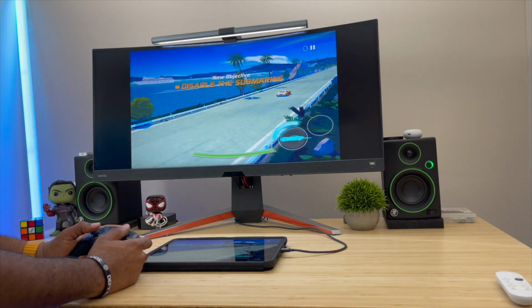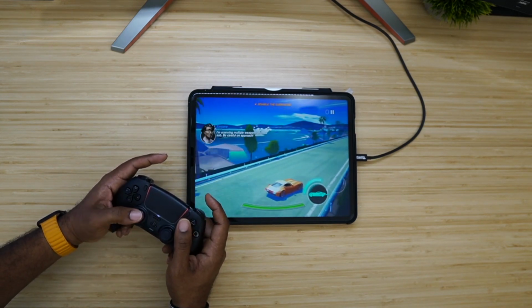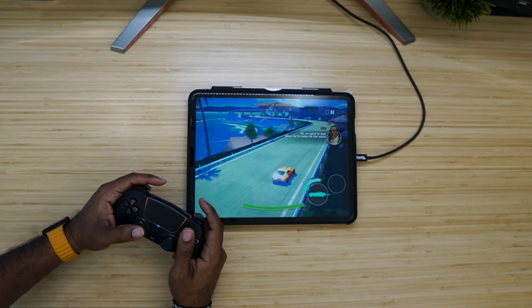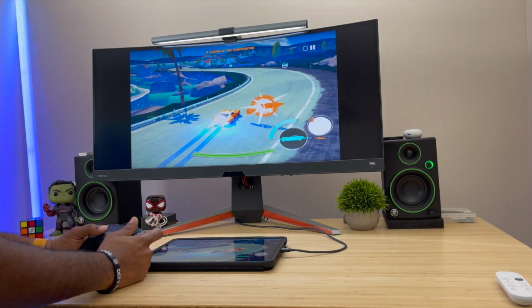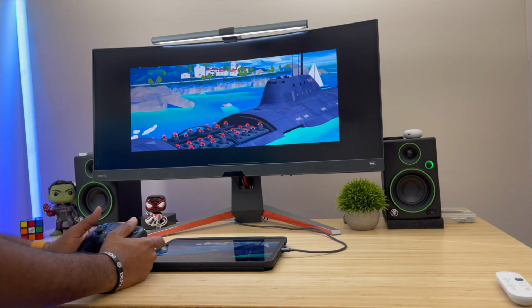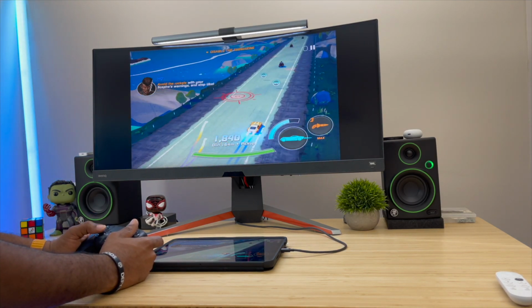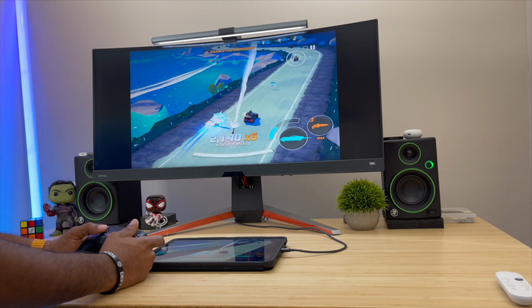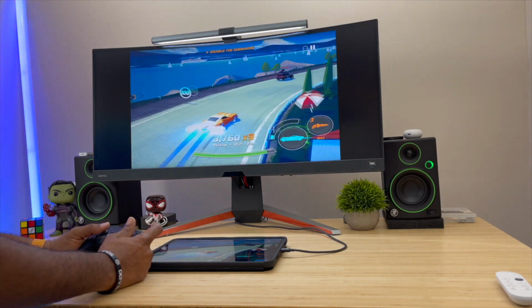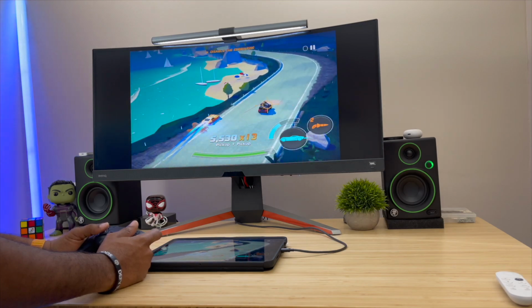All right, so we see controls, responsive. Now you can control with D-pad or analog, either or. You got a turbo, so we can hit that turbo. And turbo actually acts as a drift button. So if you need to drift, hold your turbo, and you're good. But we're going to turbo right now through all this stuff. And you just collect points as you go through. Drift, boom. And then you can fire missiles using your trigger buttons. Boom.